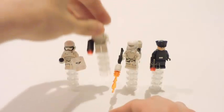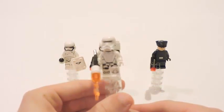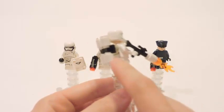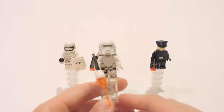And we're all getting tired of seeing him, but apparently Lego doesn't care. Let's get into the Flame Trooper. Nothing different about him. Nothing has improved. The detailing on the back of him is the same exact detailing that we have always gotten. Same thing with the torso and the legs. On the front, the helmet is naturally detailed as always.